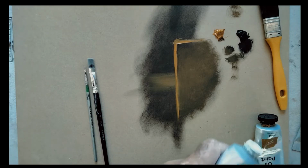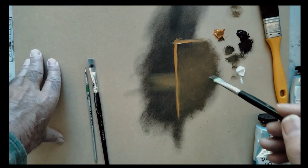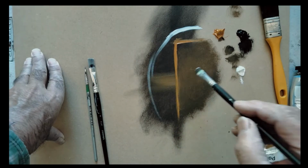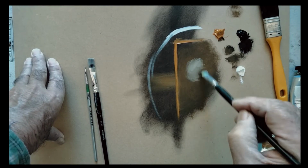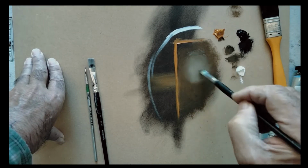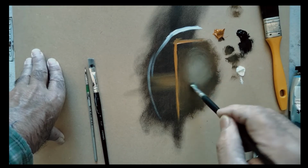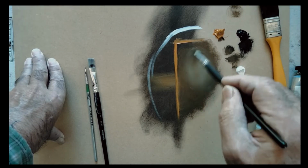So if I now introduce another colour in the Zorn palette, the white, we can take a dab of white and, using the edge of the brush, do some lines. We can mix a small amount of white directly on the board, and we modify the colour underneath it, so it's not white anymore, it's just a paler version of what was underneath. So this is how you might do some blending, and blending is much easier when you have thin amounts of paint.